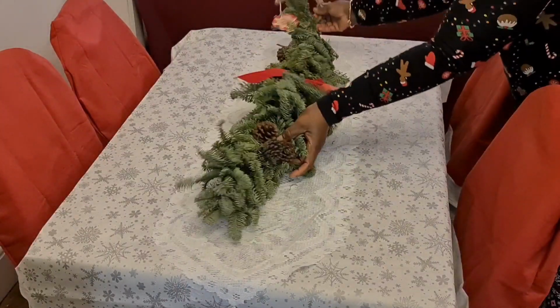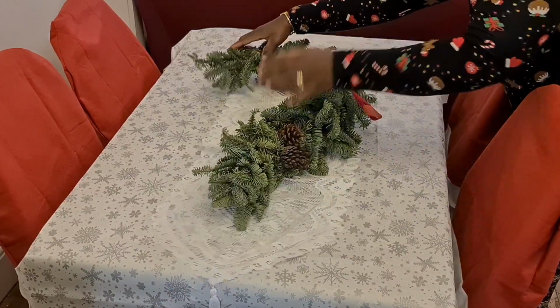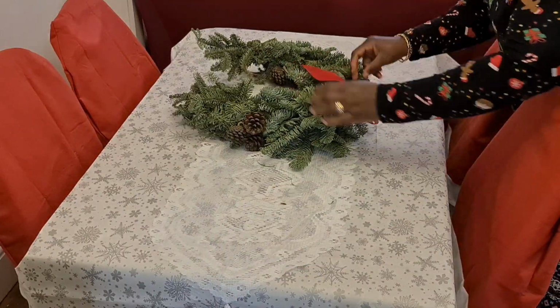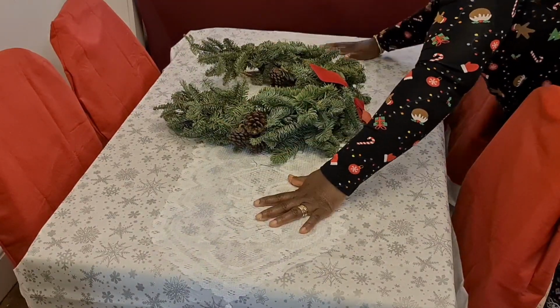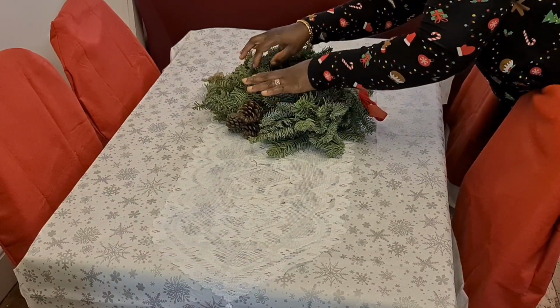So I got this from Morrisons. I think it's for hanging on the wall or the door. But I decided to use it as my center, so I made it very round and very beautiful.